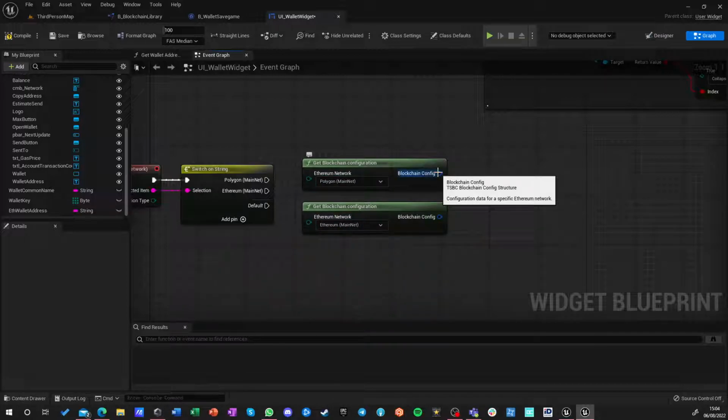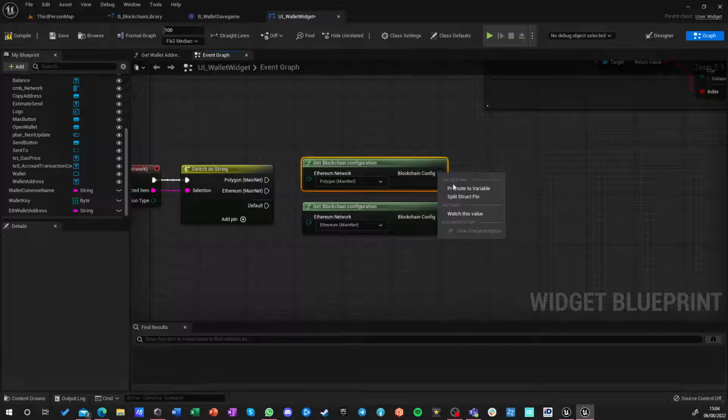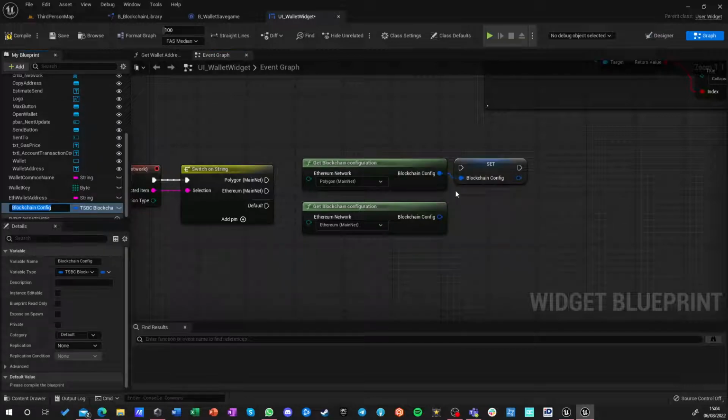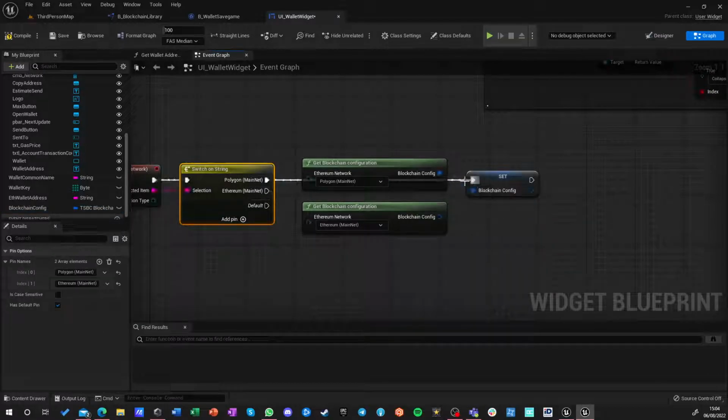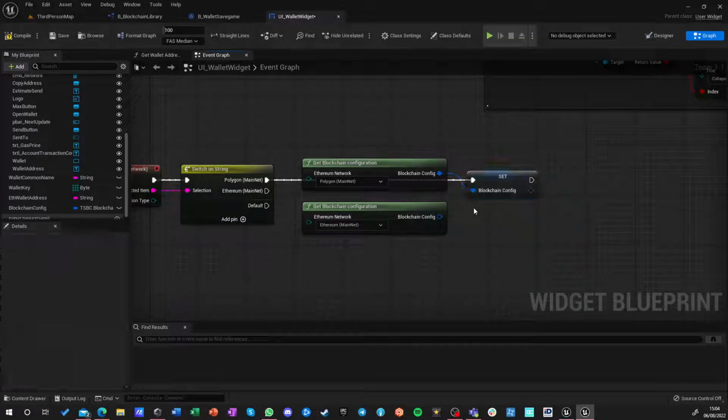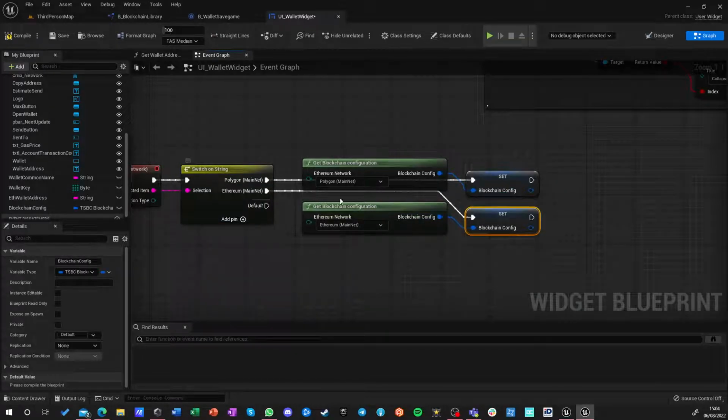And I have a structure that I want to store. So let's promote this to a variable and call it blockchain config, just like this. So if Polygon mainnet, then store Polygon mainnet, and if Ethereum mainnet, then Ethereum mainnet.